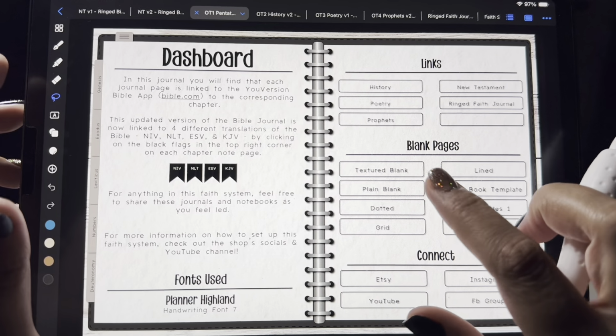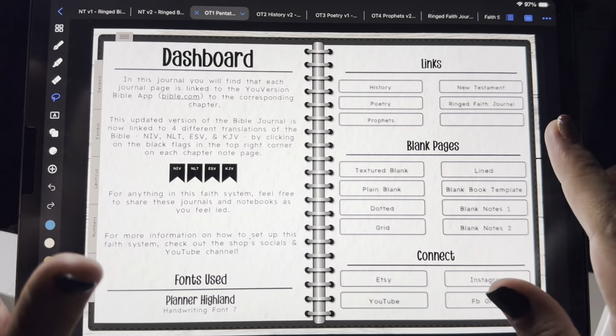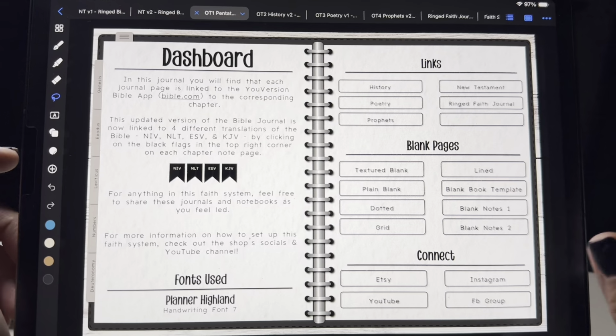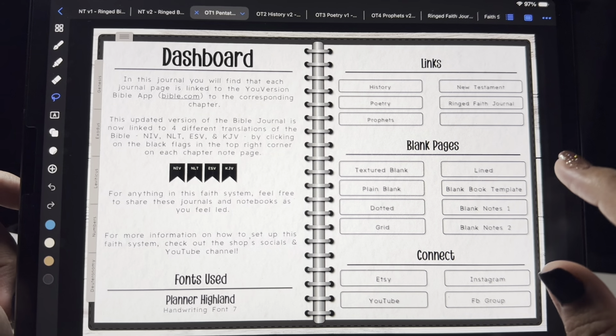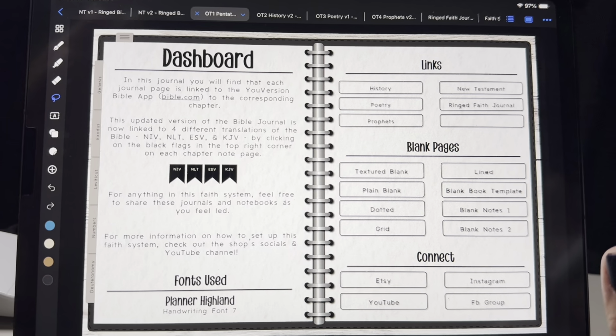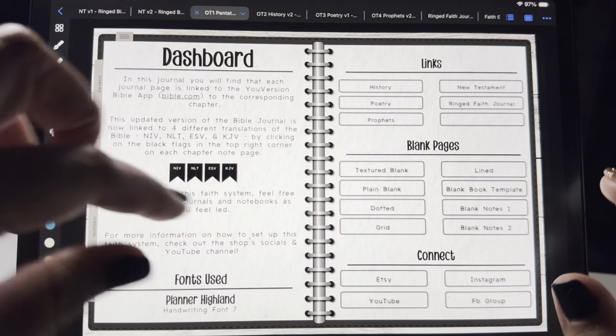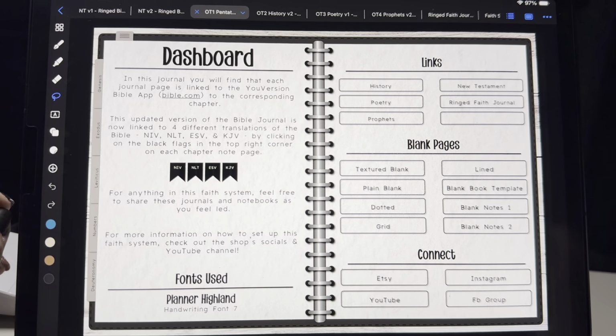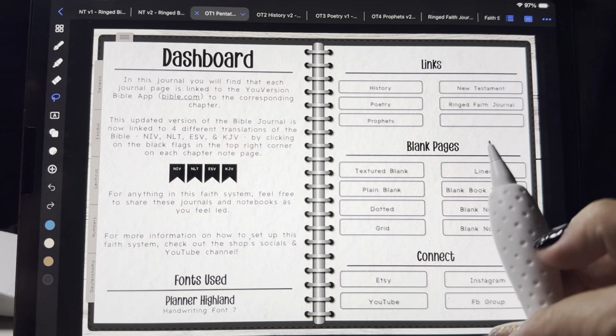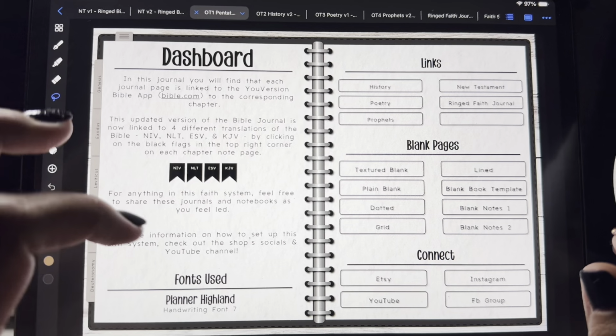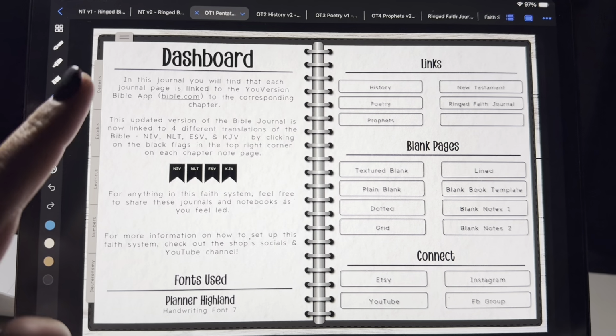My background right now is the texture blank, and then there's one that's just plain dotted grid lined, and then another blank book template, one that has the layout like we'll see with the books, but doesn't have the title of the chapter.